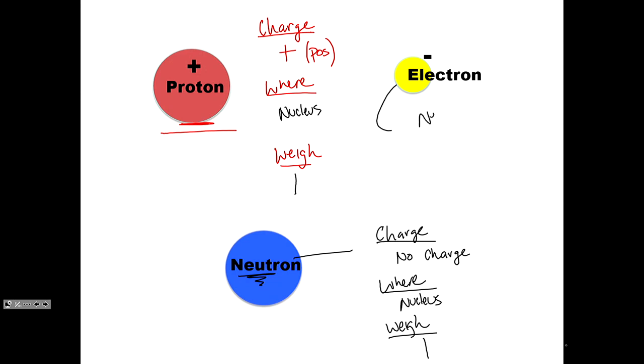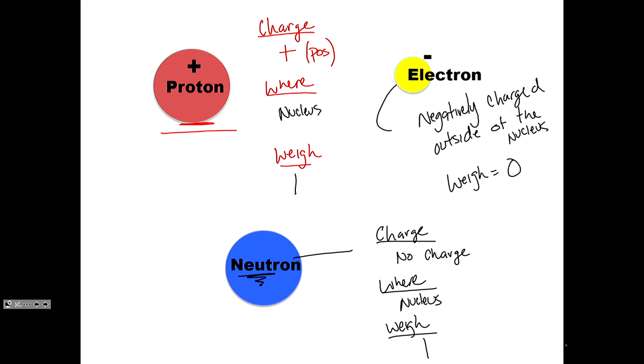Electrons. These guys are negatively charged. They're outside of the nucleus. And they weigh nothing. Don't raise your hand and be like, how can something weigh nothing? Go with it, okay? We could say it weighs like 0.00000000001, blah. Let's just say 0, because it's easier to work with. Okay? We're still good. I know this is slow and almost like condescending, but I want it to seem very, very simple.